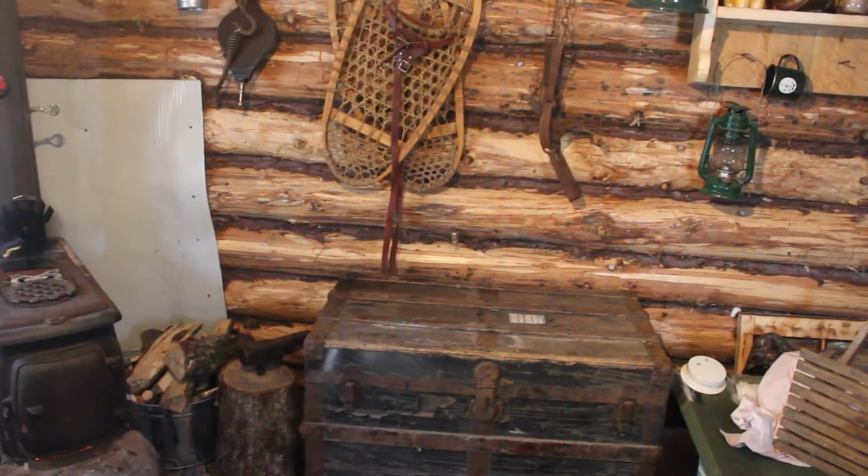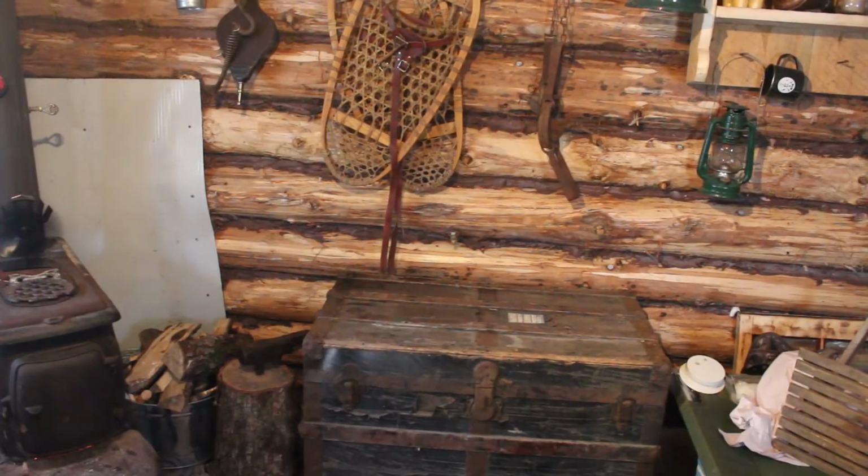Did a bit of remodeling again. Didn't like the chest. Now it just looks so much better and takes up a lot less room. So I put it underneath my antler gun rack, the snowshoes, pretty much as soon as you walk in. Looks a whole lot better. If you just want to access the chest, you just pull it out like 4 inches, just drag it on the floor, and yeah, the chest opens up. So I think it looks really cool. I think I'll keep it.